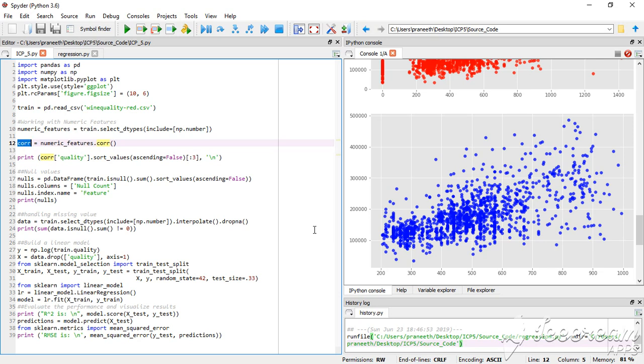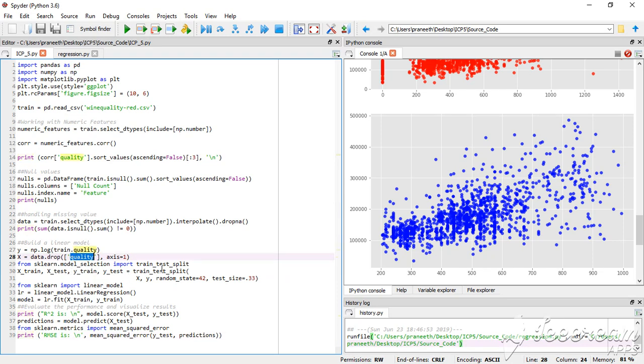And then the other objective was to remove null values from data. So basically from this I'm finding the feature and how many null values across that, and any missing values I'm handling by saying drop NA, so that any null values will be dropped. And the other objective was to find the R square and RMSE, root mean square error, from the data. So this is the data, quality is my target variable.